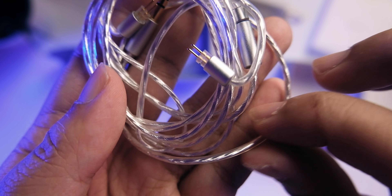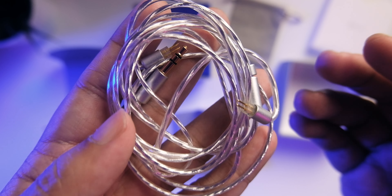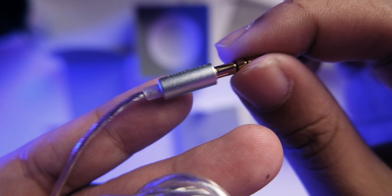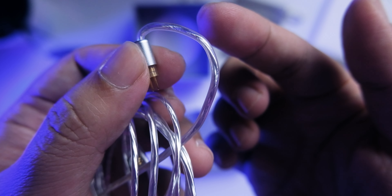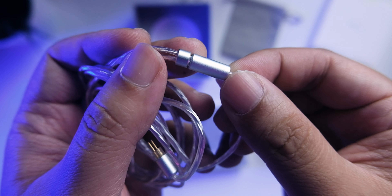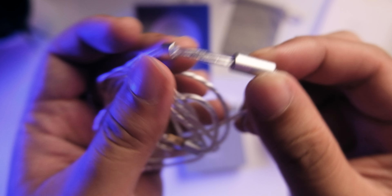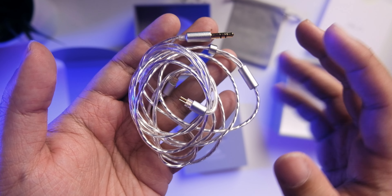Looking at the cable quality — it's not the thickest cable, but it is very silky and nice in build quality. In this price range, it's one of the better quality cables I've seen. It's quite reflective, with a straight plug at the top that's Tanjim-branded. You're also getting a 2-pin connector with ear hooks — nicely done, no white plastic showing, quality differences visible compared to others in this price range. Also Ola-branded at the fork, with a cable organizer.